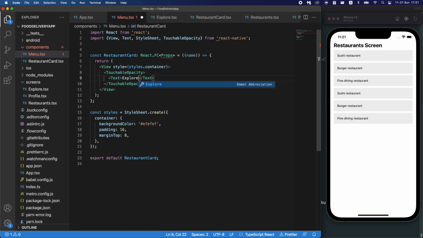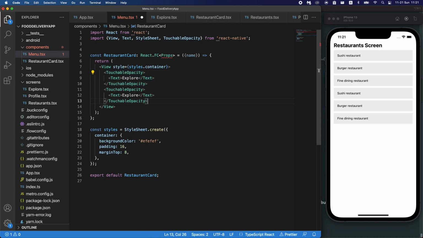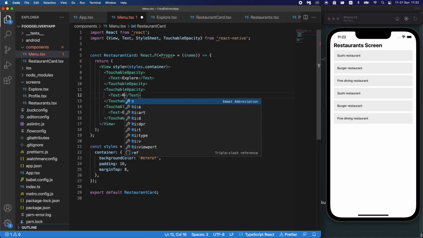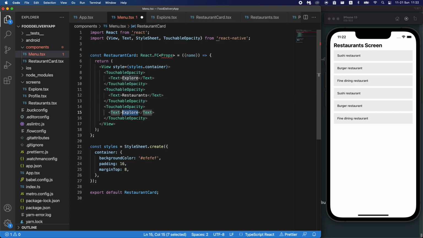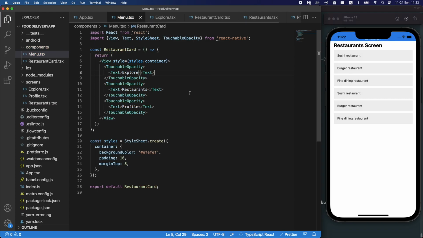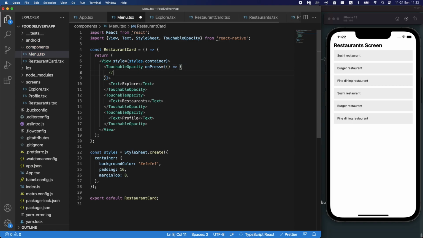Text explore, then say restaurants, and profile. Let's remove these unnecessary things that we copied. So now on press of this button, go to explore.